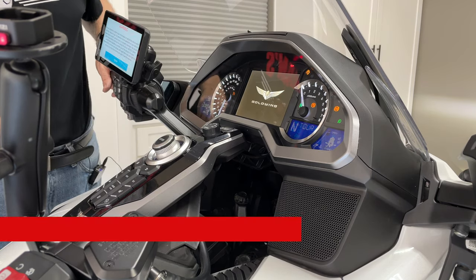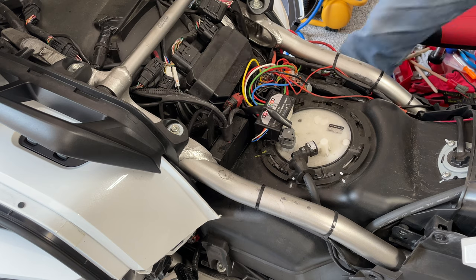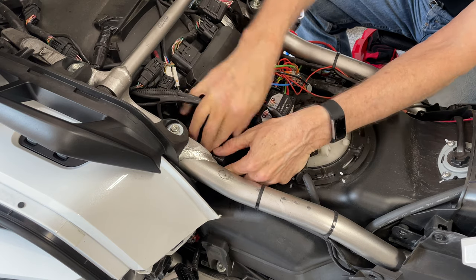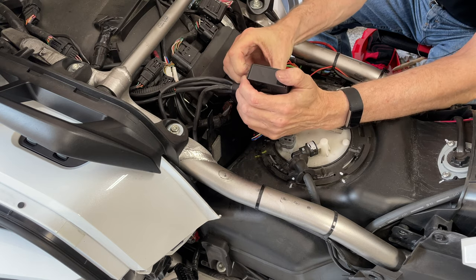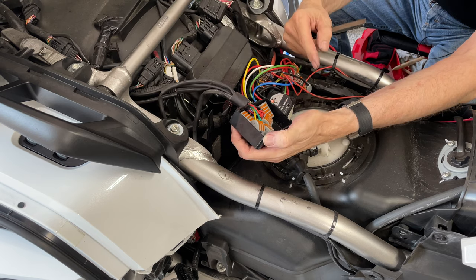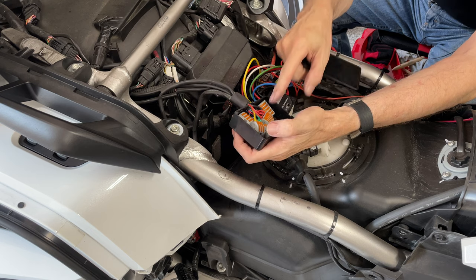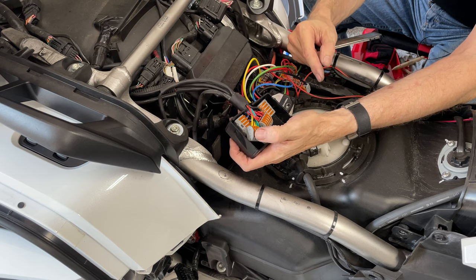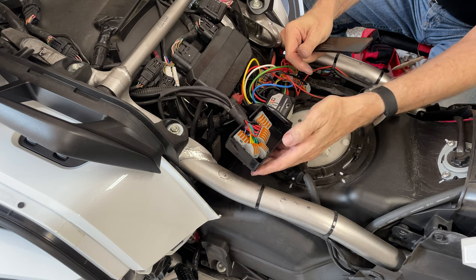Everything seems to be on. All my lights appear to be working. Now let me pull this junction box up and show you what's inside. I've got it velcroed on. Inside the box are three of the big five-terminal connectors and two of the three-terminal connectors. I'm going to replace these now. This is the big test because this box is kind of running out of space — I want to see if swapping to the smaller connectors will free up a little more room.